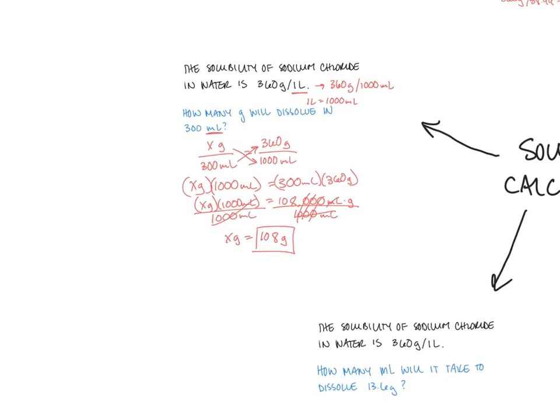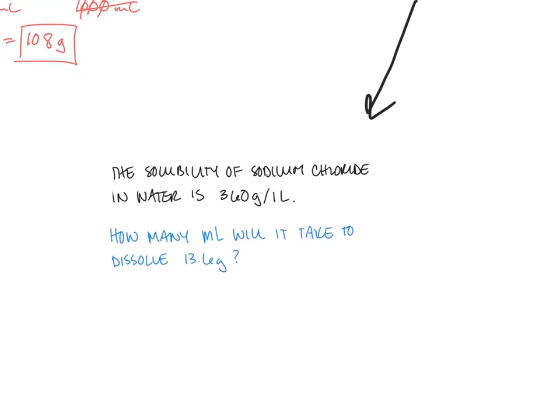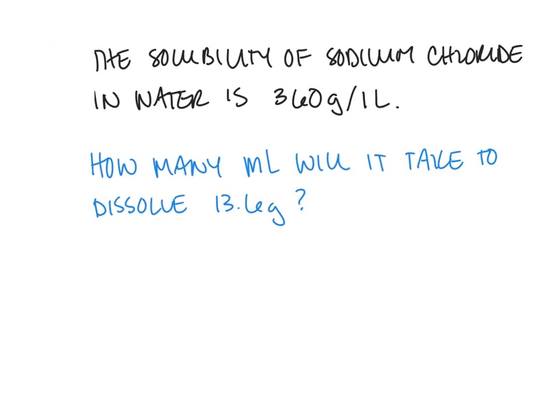Okay, so now we're going to look at a different question. Similar, but a little bit different. This is actually kind of the opposite style of question. So still looking at solubility of sodium chloride, 360 grams in 1 liter. But in this case, I want to know how many milliliters is it going to take to dissolve 13.6 grams of sodium chloride. Okay, so again, I need to make sure that my volume units match.